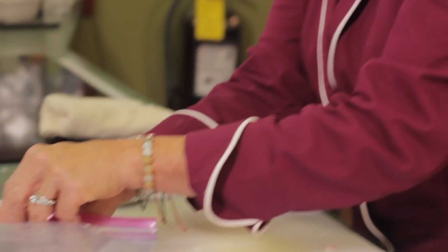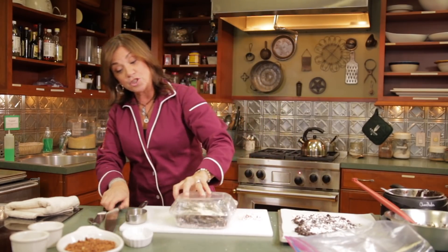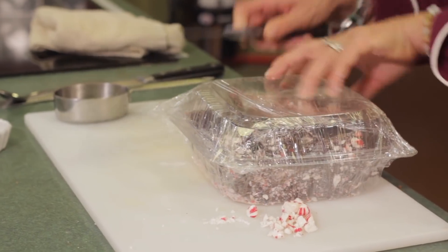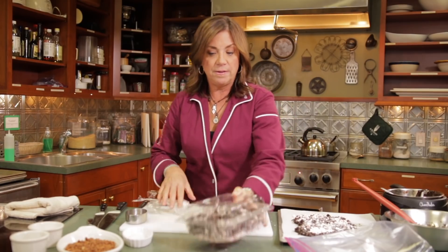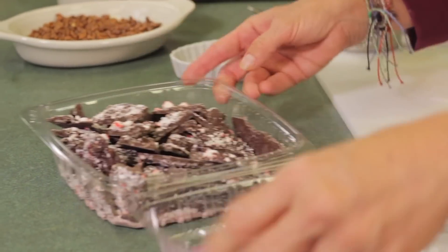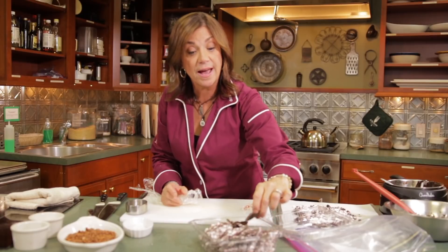Here's how I froze these. The container I have is not freezer safe, so I'm using a freezer-safe zip-top bag as well as some plastic wrap that I made sure got around each of the edges. And look — these were frozen and they are two months old. Look at how delicious and beautiful they are. These are absolutely fantastic — you, your kids, your family, your friends, everybody's going to love them. When we come back, I'm going to show you some apple pie crisp-crusted deliciousness.